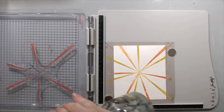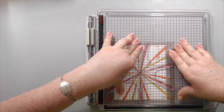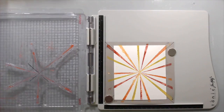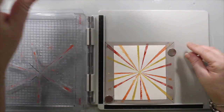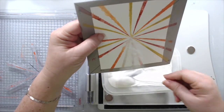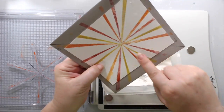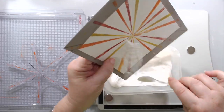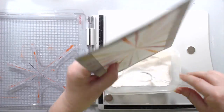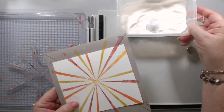Here I'm using fired brick and I'm doing the same thing, wetting it and stamping. But in this case, I just did one stamp image because the fired brick is really strong on its own, so I didn't have to do it twice. So it really depends on the color. You could stamp it twice, but you don't have to, even with the other ones as well. So I'm doing the same thing. I'm adding the clear embossing powder, and then I am going to heat set it as well.